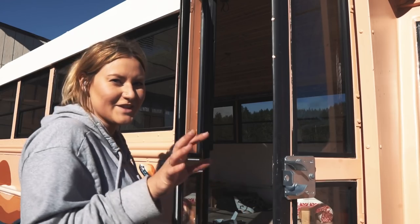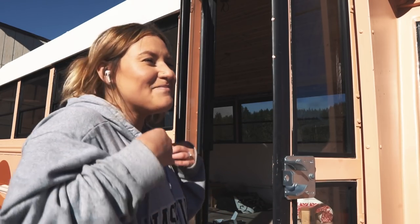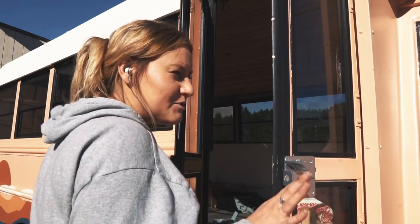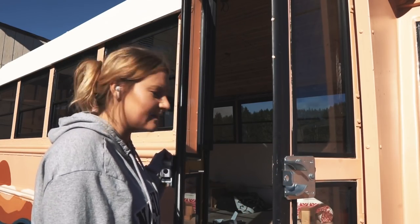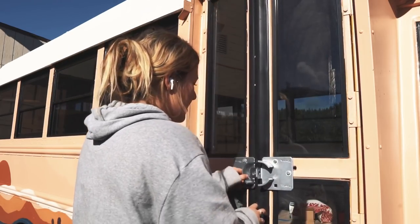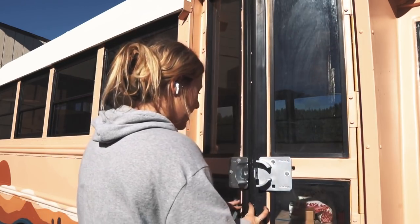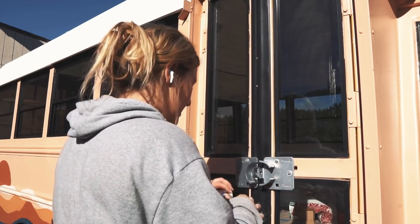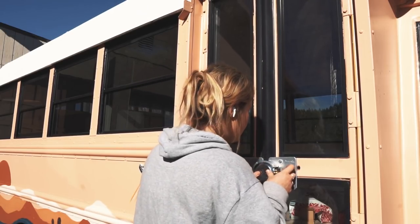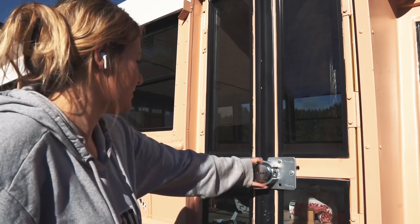Okay, so the first time I did it, I put it on upside down, and then I thought about just leaving it, but I was like, you know what, I better do it right now so I don't have to redo it again. So essentially, I'll cut these down once I have it right. But you close it, throw the master lock on there, lock it. Boom.